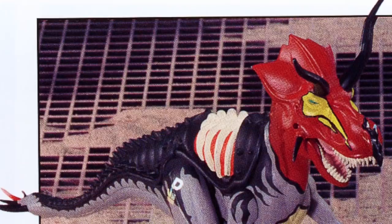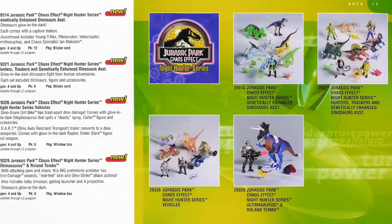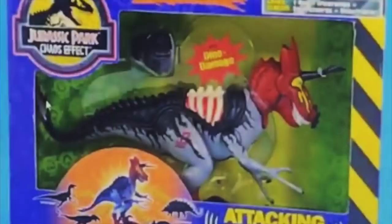Many think this is due to the longhorns — a previous Triceratops from the second series was also not produced because the horns could have been an eye-poking hazard. Now there are rumors of a dozen of these prototypes that have escaped Kenner's compound and have been popping up on eBay every once in a while. In the end, any extinct, unproduced Jurassic Park dinosaur is a true holy grail for Jurassic Park collectors.